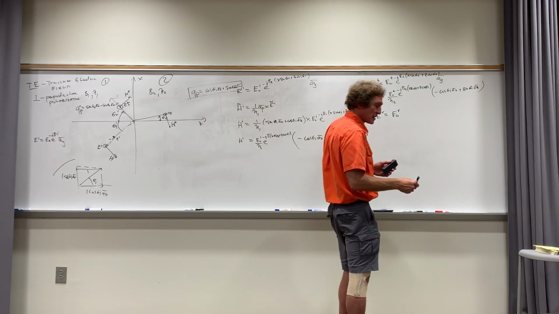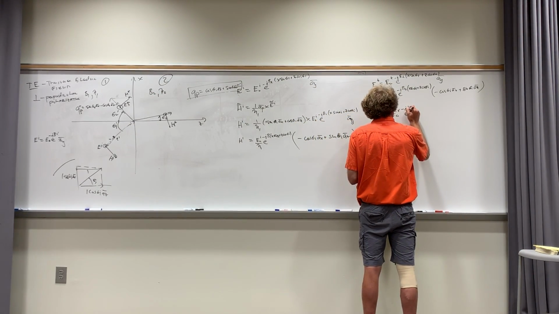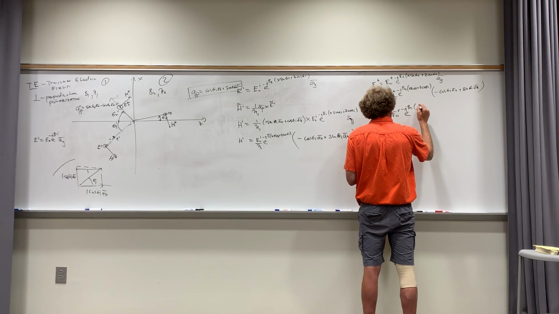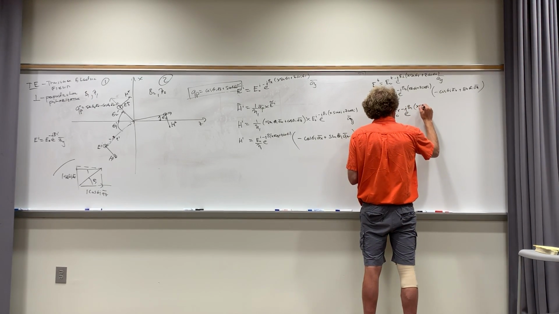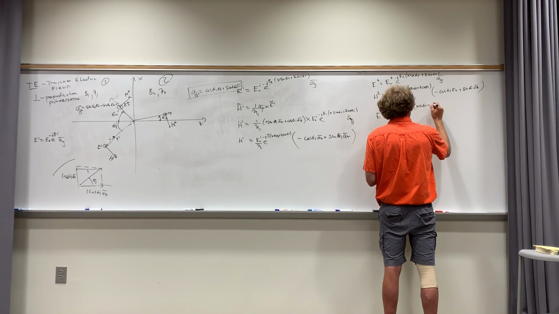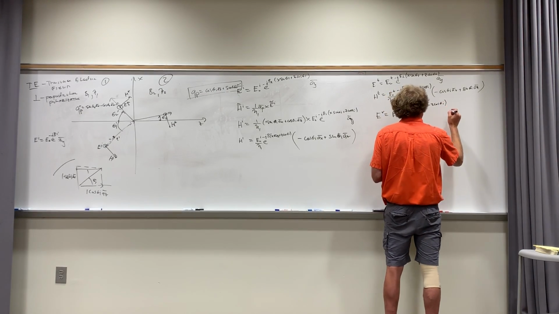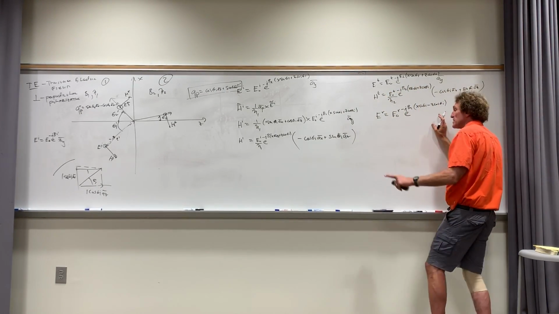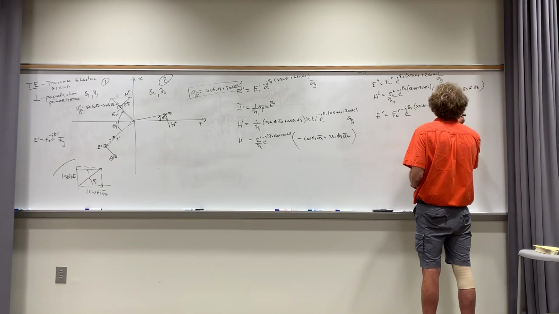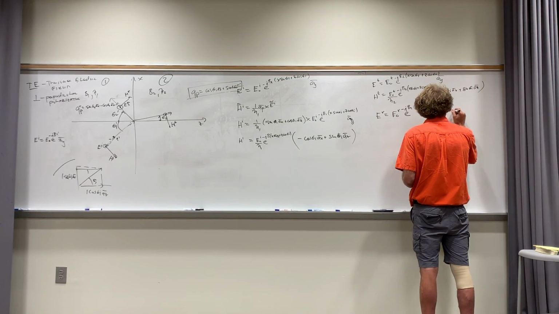And now I do it this way. I just put down e to the minus j beta 1, but now I put down x sine theta incident, but it's going to be minus z times cosine theta incident because it's going in the negative direction, in the negative z direction. And it's going to still have an ay orientation.